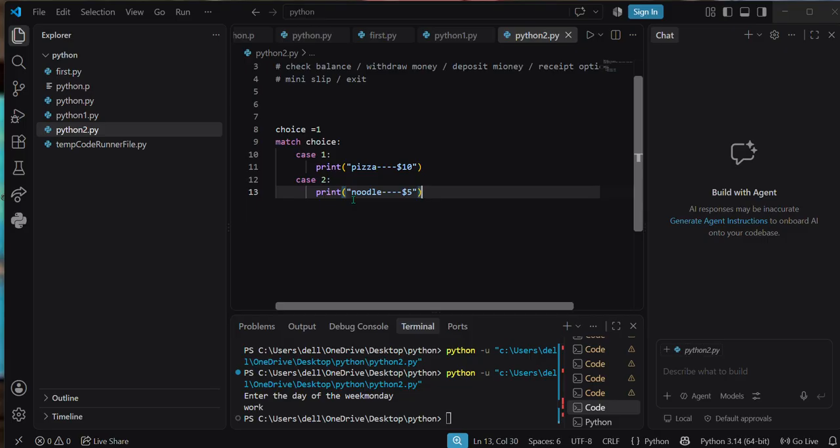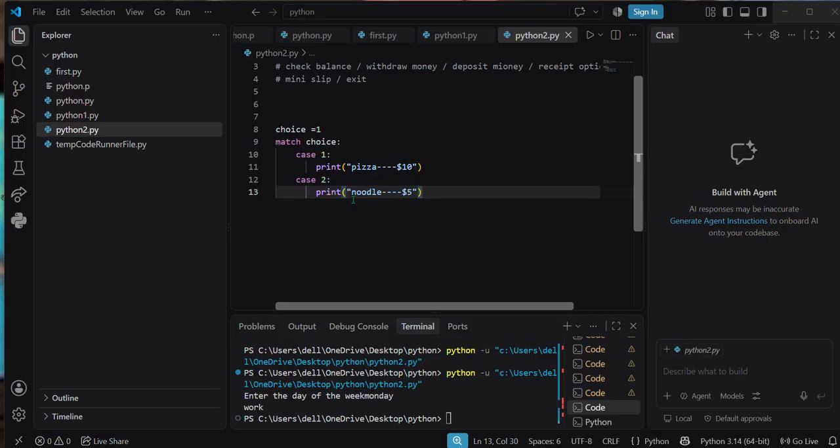So let's quickly recap what we have learned so far. Match case compares one variable against multiple possible values. Each case represents one possible value. Python checks the cases one by one, so the first matching case executes and the rest are skipped. The case underscore acts as an else block. It acts as a default value. If none of the cases are true, then this default case is printed. Match case works with numbers and strings. Multiple values can be combined using the OR operator, the standing bar.